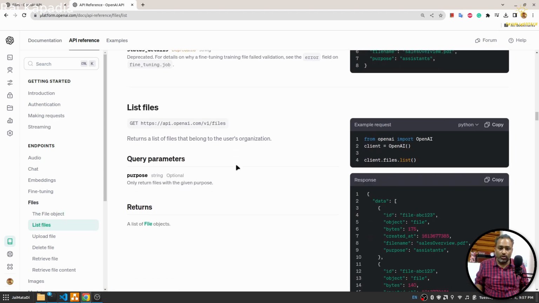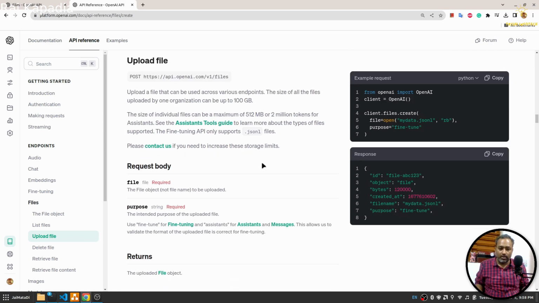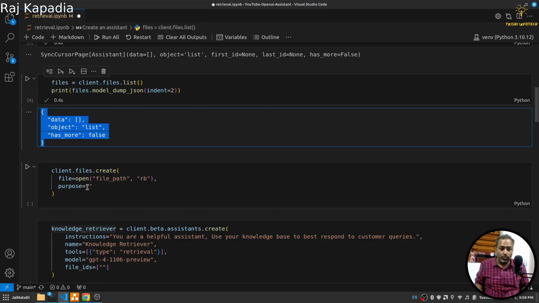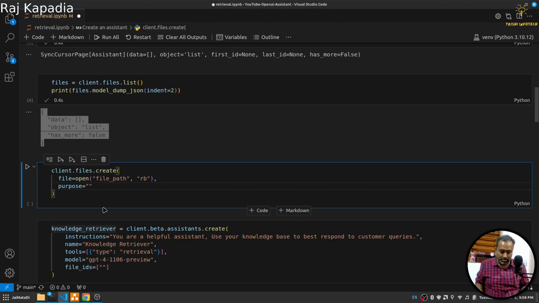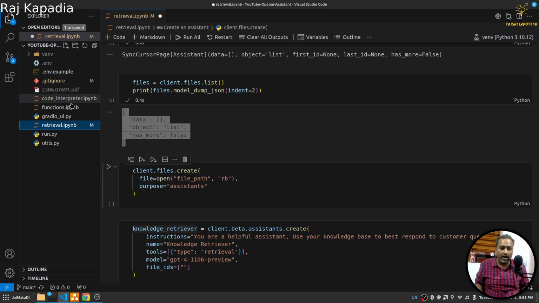You can list all the files, and you can upload a file as well. Let's upload a file, and since we want to use it for the Assistants API, we will say that our purpose is assistants. So I'll upload a file, and let me get the file path.